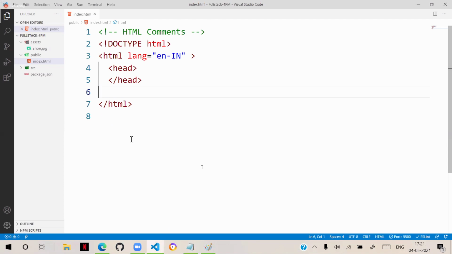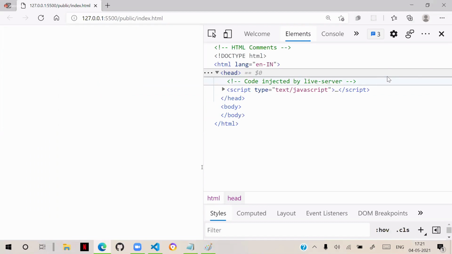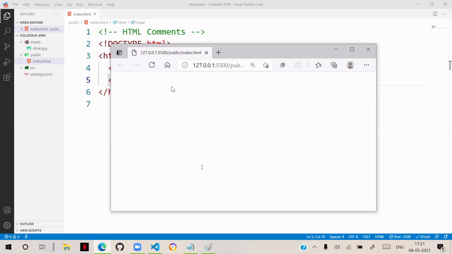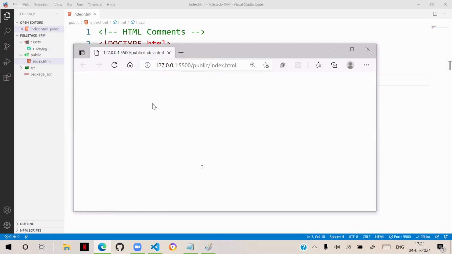First point. When we opened this page, you see this is the page, opened in the browser. Observe carefully. Currently, you can see the title bar.